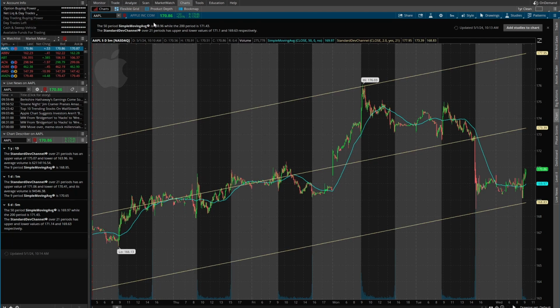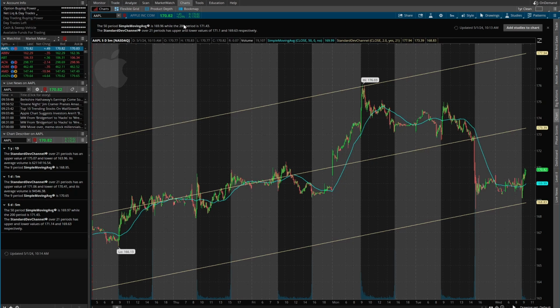Once again, like I say, I like to link all of my charts together, so it'll give us this stuff. But if you're getting to the low of the day, it'll tell you that, or the high of the day. It'll also tell you if the implied volatility is high. Basically, and I probably didn't explain it, what this chart describer does is it will add some of the most popular indicators that are in action at that time. So if something is, say, at RSI oversold or overbought, it'll actually show that indicator RSI up here.